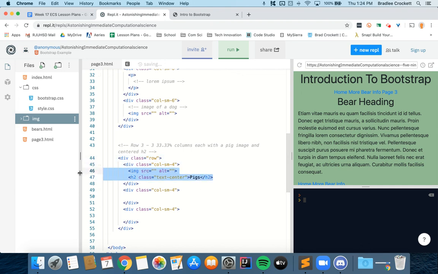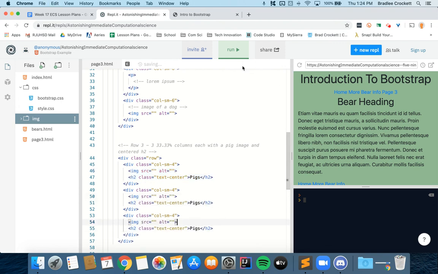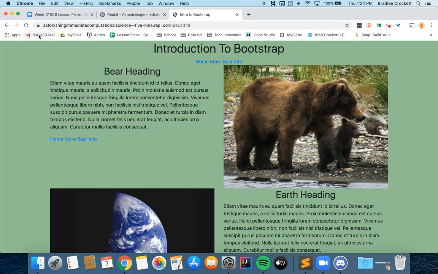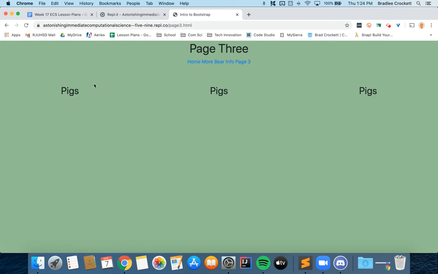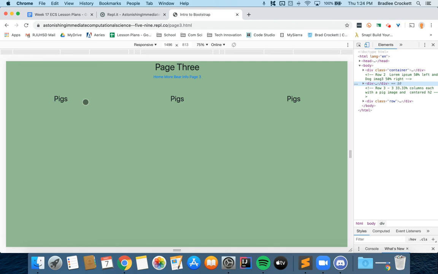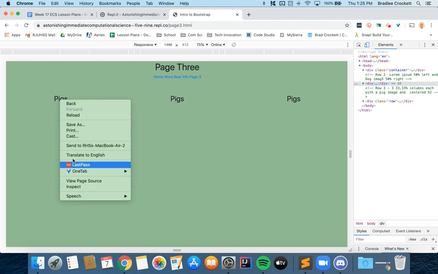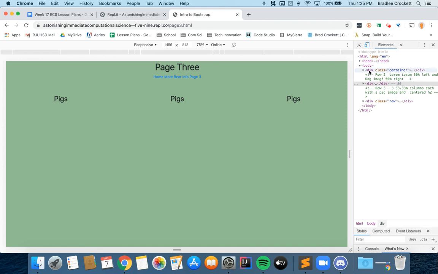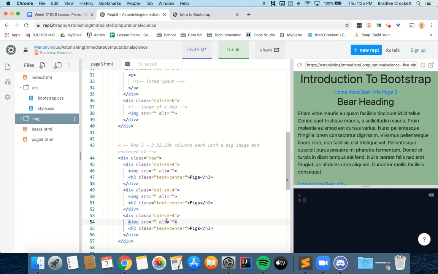So I could copy and paste them in like that. If I come over here and refresh, I should have page 3. Got page 3. I've got pigs, pigs, pigs. I just need to go get my other images. There's actually a div there, and I could find each one of these different divs if I started highlighting over kind of what each thing was, right? I could start to see them in there. But all you got to do now is add the images in. Okay, great.